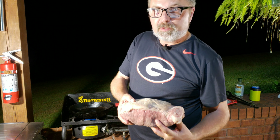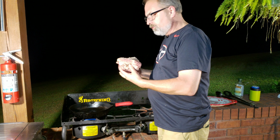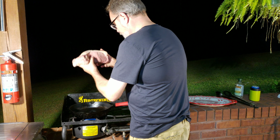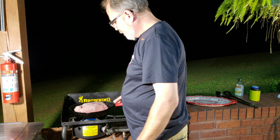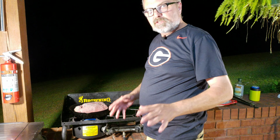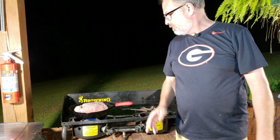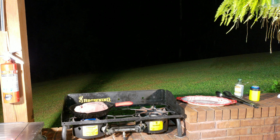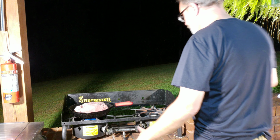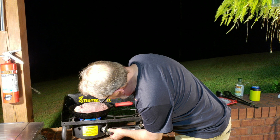By the way, if you have them trim your roast when you buy it, keep the fat because you can use it right here. But anyhow, here we go. So that fat is obviously going to come off in that pan and actually make something really good to render. It renders the fat out and makes it something really good to fry in. So we're at 450. Now that I've put that in there, I'm going to raise it a little bit.